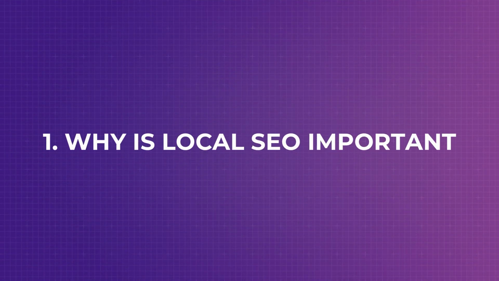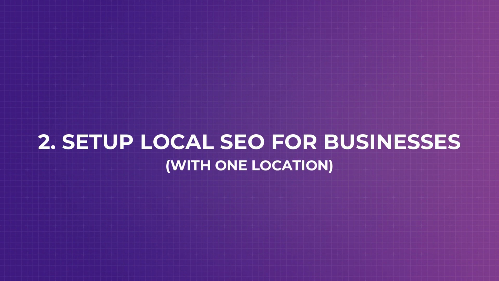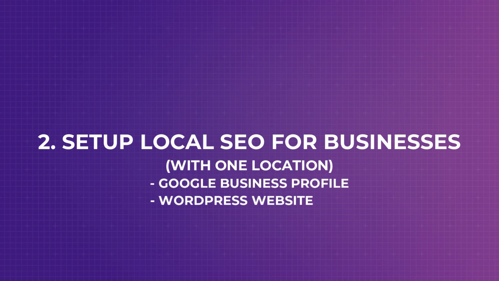So here's the plan. Let me first share with you why local SEO is so important, in case the first locksmith example is not solid enough, and then I'll walk you through step by step on how to set up local SEO for businesses with one location, both on the Google Business Profile as well as on your WordPress website. This tutorial is specifically for WordPress users, so if you're not a WordPress user, you may need to skip the parts on how we add schema markups and create locations on the website, but we highly encourage that you watch this video completely and maybe consider switching to WordPress with Rank Math as a core SEO plugin, because we made everything seamless for you, as you will see in this video.